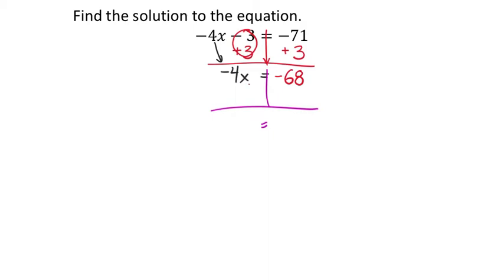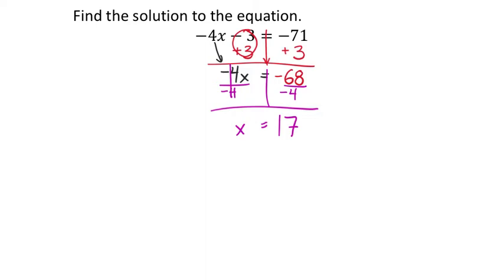What we need here, like I was saying before, is to divide by -4. But since it's a principle of equality, if I do it to one side, I have to do it to the other side. Now that -4 divided by -4 is 1, so that's where we get the 1x. So I'm showing the 1 here. I'm not just crossing this out. I'm not even saying I'm canceling this out. I'm just making it a phantom 1, okay? Then in my calculator, I do -68 divided by -4, which is 17. That's positive. And now that I got 1x equals some number, now I can make that 1 a phantom 1.